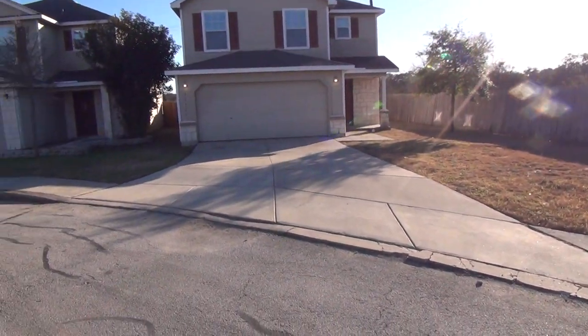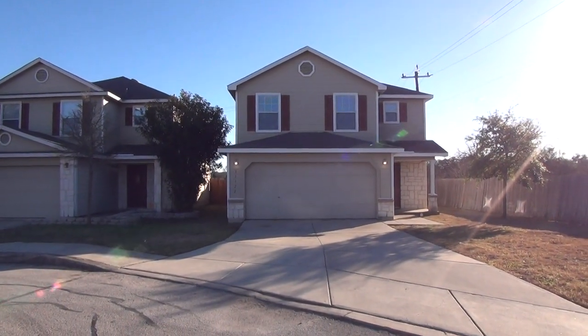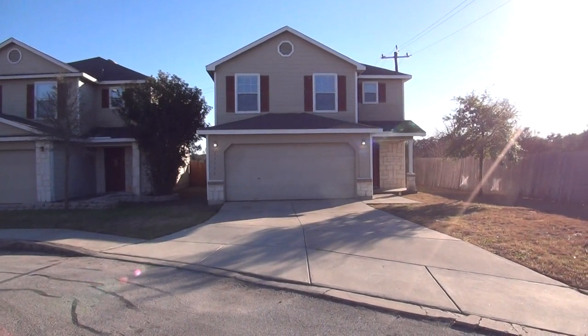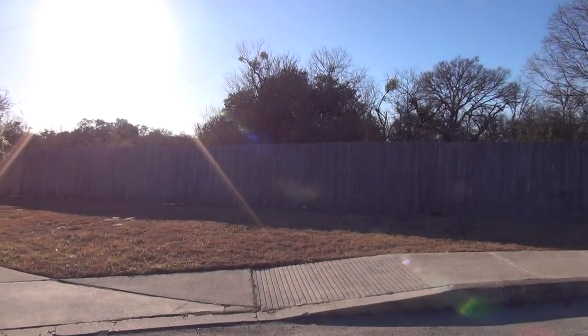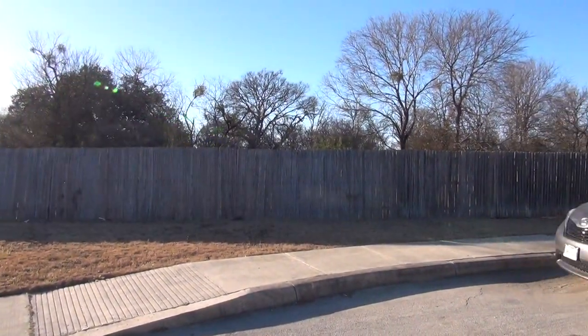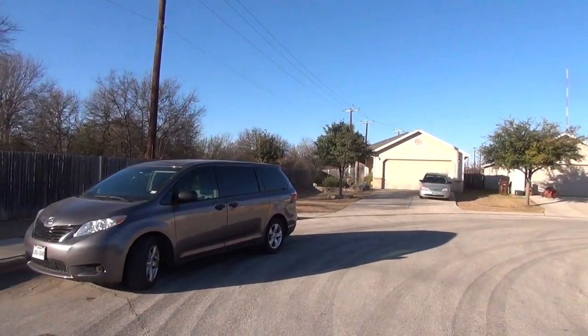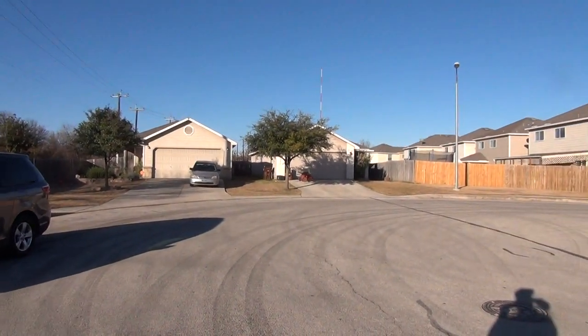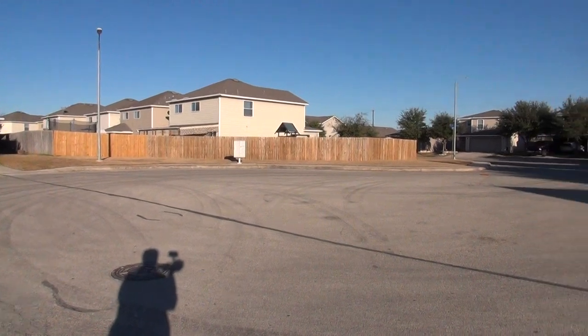Hi, this is Mark Fee with Liberty Management. I'm here today to show you the house at 11922 Meadow Wells in the Silver Oaks subdivision. You can see we're on a cul-de-sac here. There is no neighbor on the right side and there's a greenbelt behind the house, so there's no neighbor behind it. This would be the condition of the home as of January 13th, 2018, about 4:30 in the afternoon. You can see we've got lots of parking here on this cul-de-sac as well.